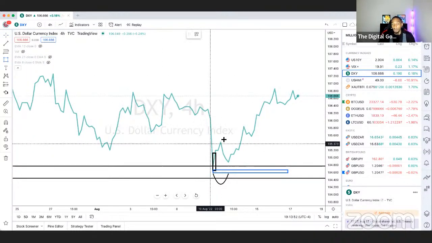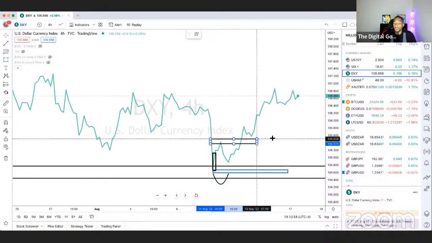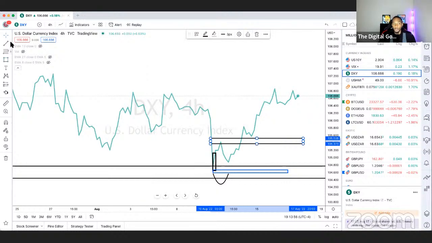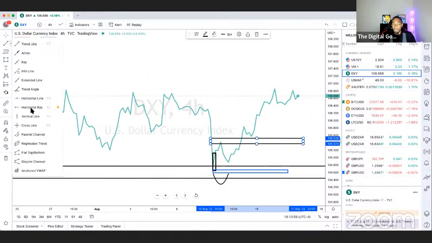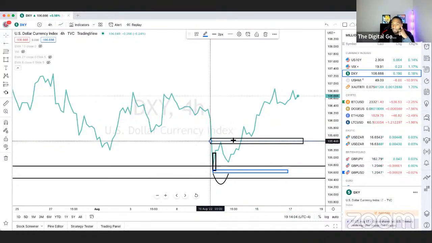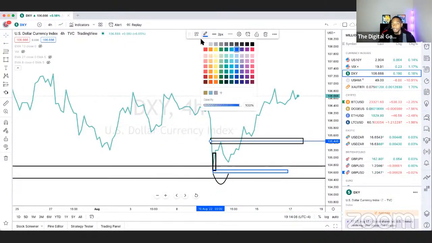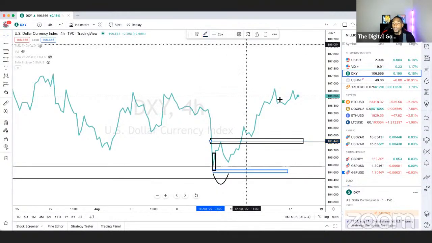So guys, what we're taught to do is pretty much create structure zones, which you can draw a line for if you choose. But I don't limit myself to a line because that'll make my brain think that if price returns to that level, or I need for price to return to that exact price or around that level.